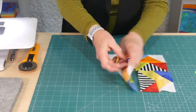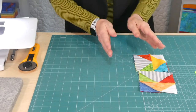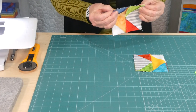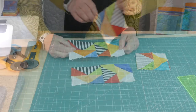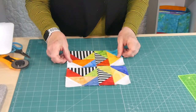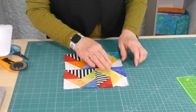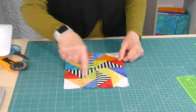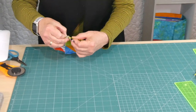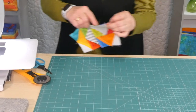So we just now need to join them up into pairs, so we can do those two and press the seams so that when we join them together they'll alternate. So I'll go ahead and get these joined together and then come back and show it to you when the block is pretty much all together. So I've sewn them together, the two sets of units together, so don't be tempted to just put it there, just make sure that you turn. So I've pressed both those seams that way. Make sure you turn one of them round so that we end up with that pinwheel going around. So now those seams will all go in opposite directions so we can nestle that centre seam, which is going to be quite bulky.